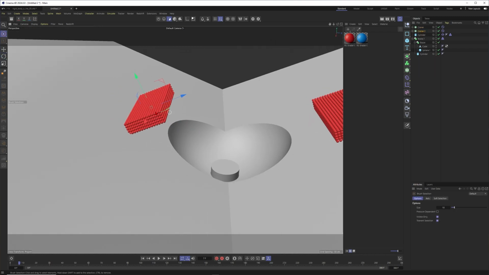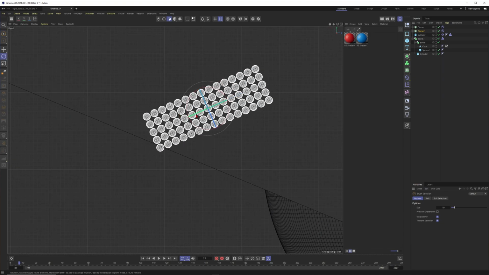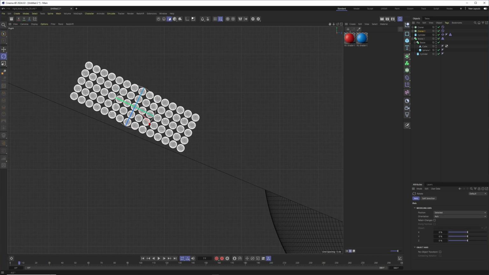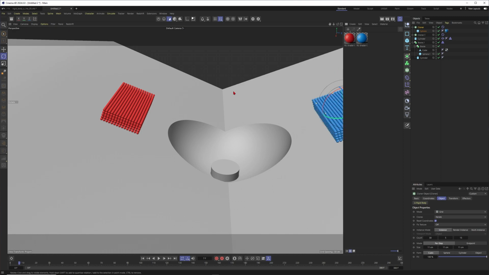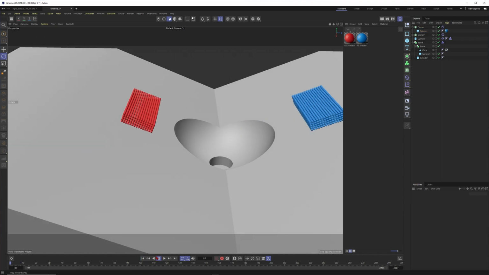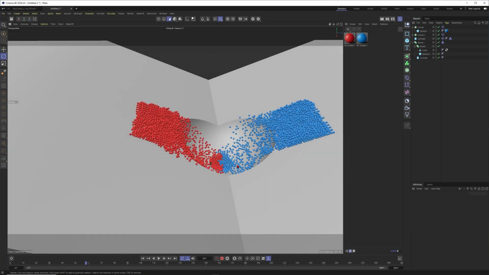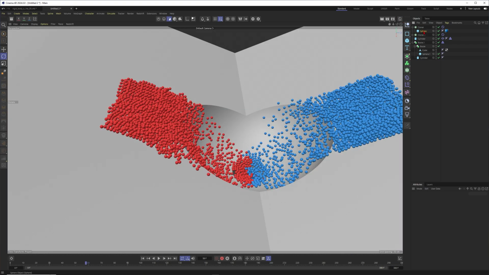Okay, so let's just make this a bit more interesting by duplicating this one. Let's put it to the other side. Let's rotate this one more time. Let's press F3 and rotate this one more or less like this one, for example. And these ones here, they could be blue and red. Okay, this is nice. So let's simulate this one more time. And you can see that the feedback here in the viewport is really strong. So I think this is a really satisfying viewport performance. You can simulate it, you can see it.